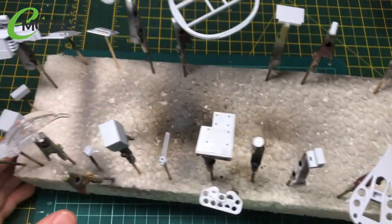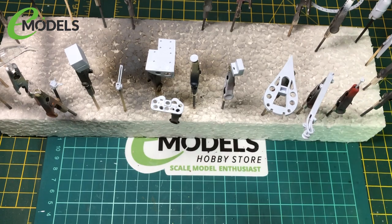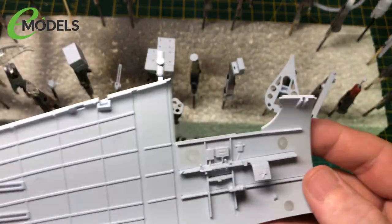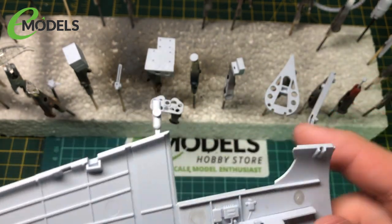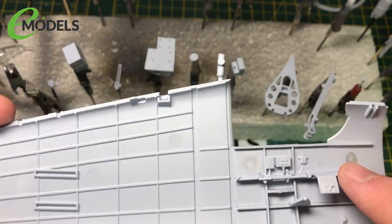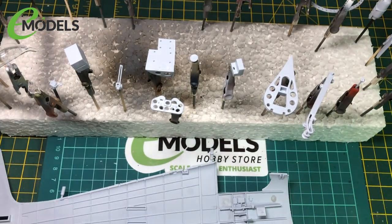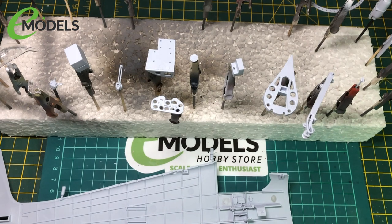Okay, so you can see we've prepared a few more bits and pieces. This is basically everything we need to finish off the inside of the model so we can get ready to fix the two halves together. We've put these parts in already. Part of the new details are the zinc chromate green - basically everything is that colour. I'm going to prime everything inside in a few minutes. That's the other side - there's not much on this side, just a bit of a frame and a few bits and pieces to go in.